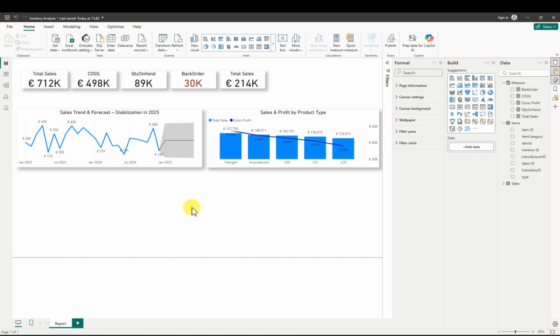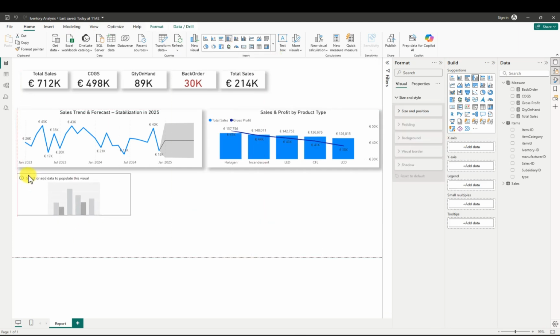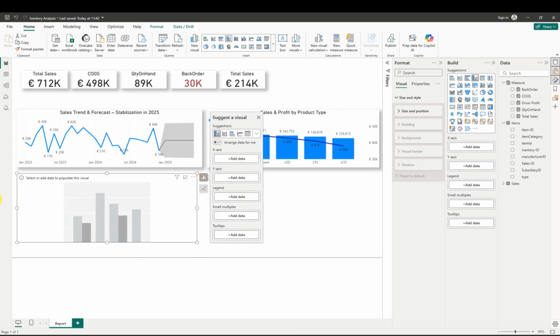Then the next thing we are going to have is our item inventory. So we are going to have what we call our inventory, which we are going to be using this, our clustered column chart. In our clustered column chart we are going to be having our item category first, so we are still going to our item.